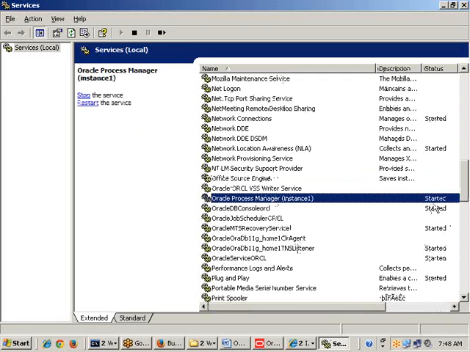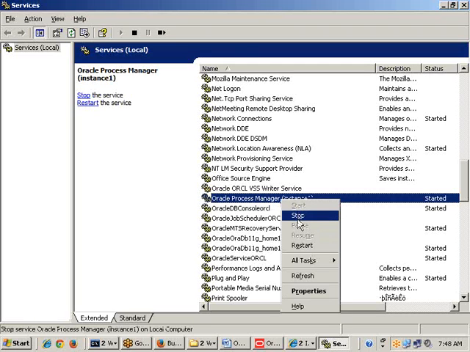Started. If you go and see OBW 10G, I will see Oracle BA server, Oracle BA presentation server, Oracle BA Java host, all those things available. Yes or no, sir? Last weekend we had the chance to see 10G. We started the Oracle BA server from here only. So in 10G, all are independently registered in Windows. Now only OPM is registered, and internally inside it, all those 6 things are available.